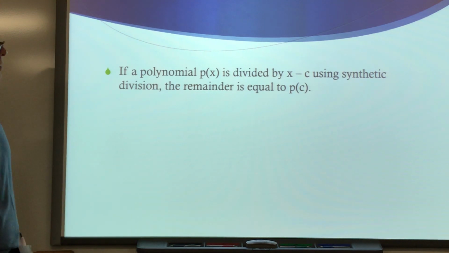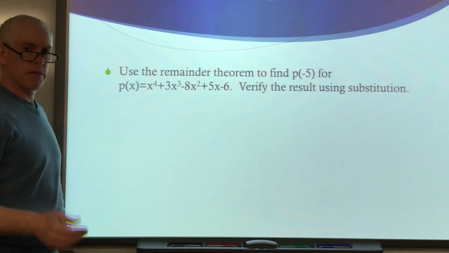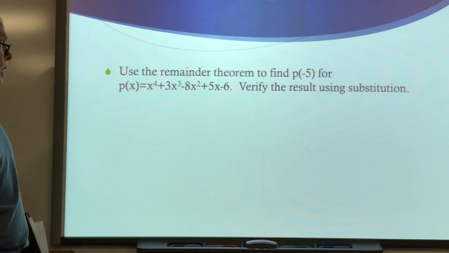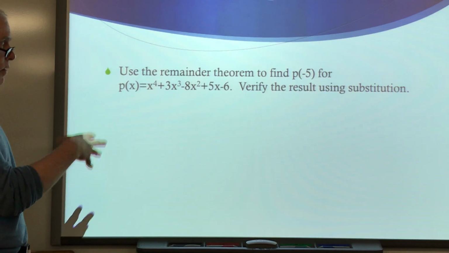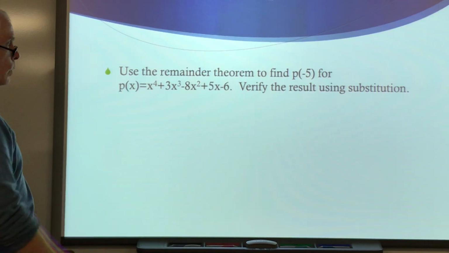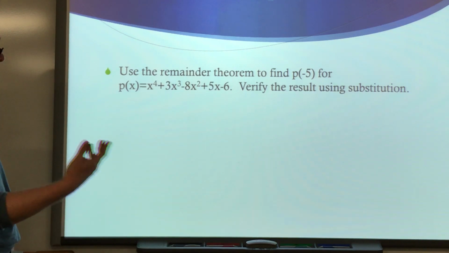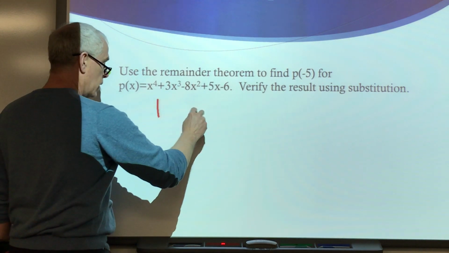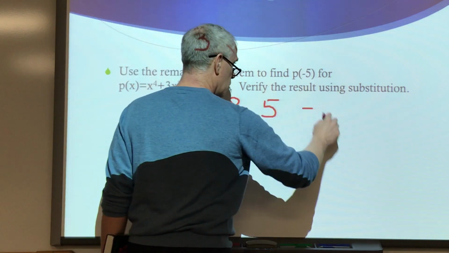Huh. How was that applied? Let's look at a specific example. So if I want to find p of -5, old school, I can just replace all those x's with -5s and work it out, okay? The calculator can do this just fine. Honestly, that's a very good way of doing it. But to verify that the remainder theorem works, we're going to use synthetic division. We're going to put our -5 out in front, and we're going to see what the remainder is. Whatever the remainder is equivalent, okay? So 1x to the 4th, 3x to the 3rd, -8x to the 2nd, 5x, and -6.